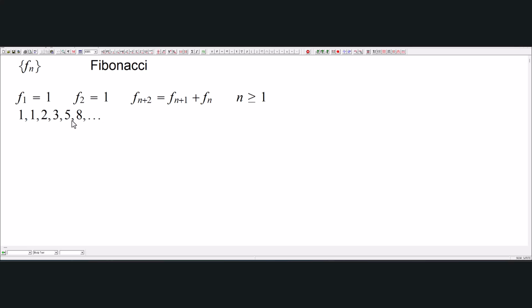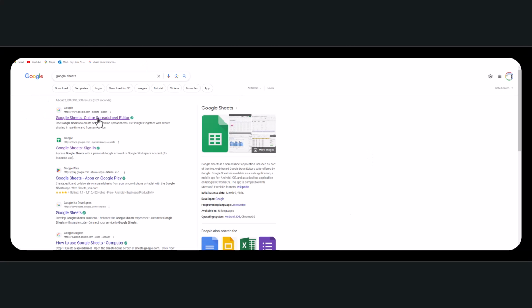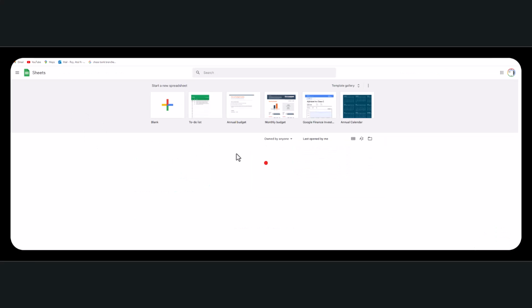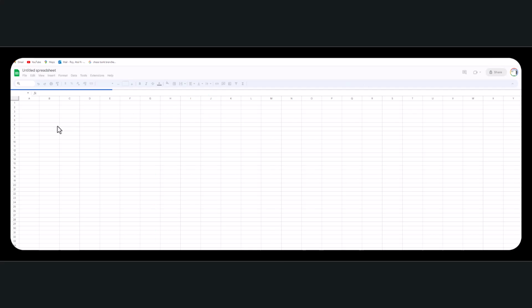So what we are going to do now is use Google Sheets and the TI-84 to graph the further terms of this sequence. So now I go ahead and Google Sheets, then go to Sheets and choose a blank one.